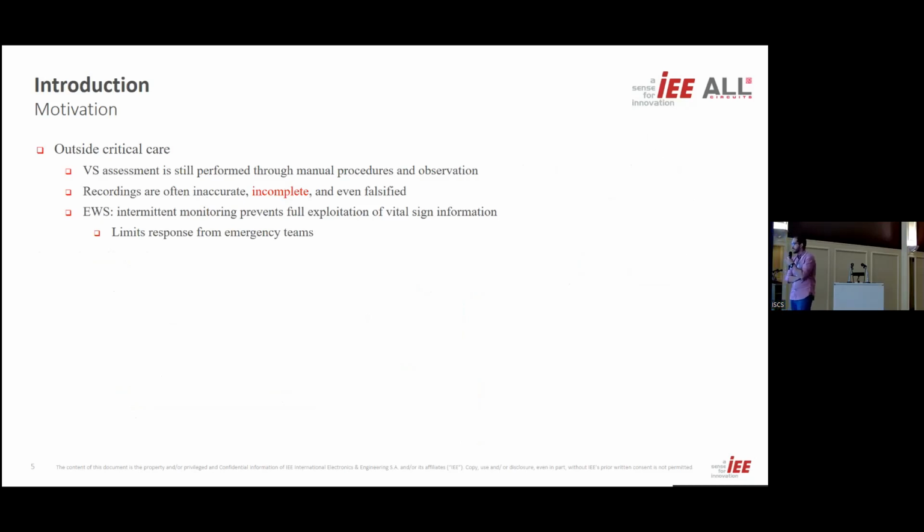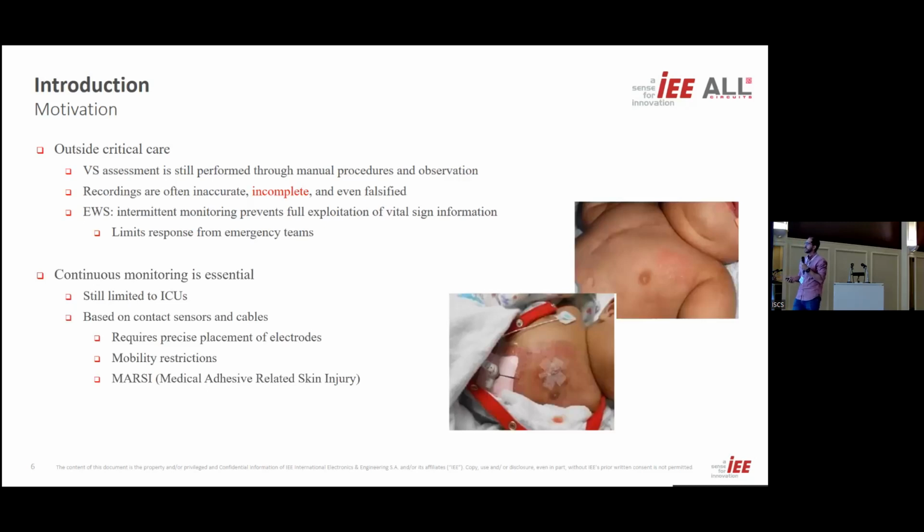Regarding these charts that I showed before, the intermittent nature of collecting data from them prevents a full exploitation of the vital sign information, and also limits response from the medical teams. That's why continuous monitoring is essential. Nowadays, it is still limited to intensive care units, and mostly based on cables and adhesive type sensors.